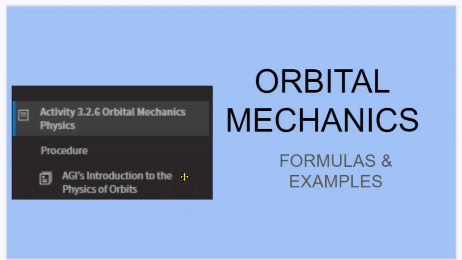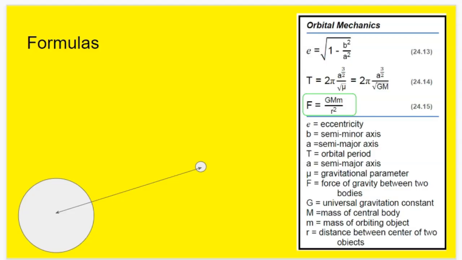They do a pretty good job of showing how one of the formulas is derived, but I thought it would be more efficient just to give you a couple of examples. So let's look at the formulas from your formula sheet in my PLTW. The eccentricity and the orbital period I'm not going to worry so much about right now.